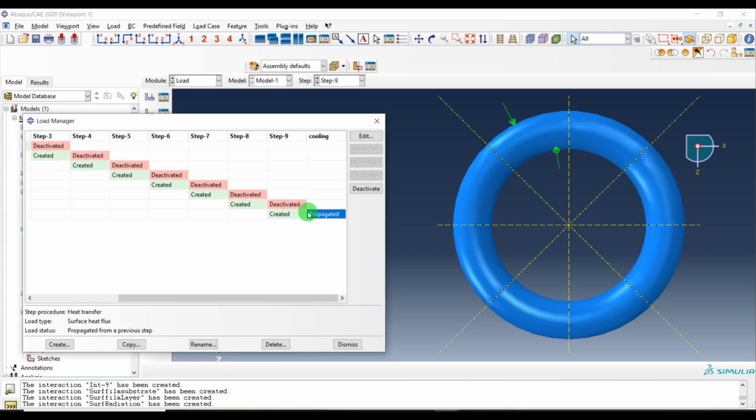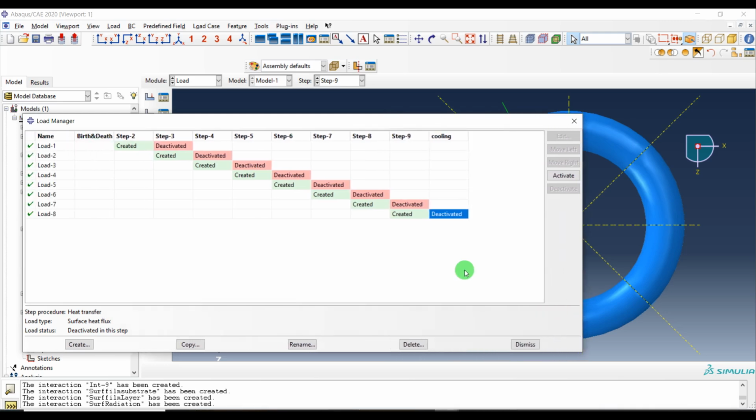Okay, and then deactivate it. As you can see, we have 8 pieces, and for each piece we defined one printed source.